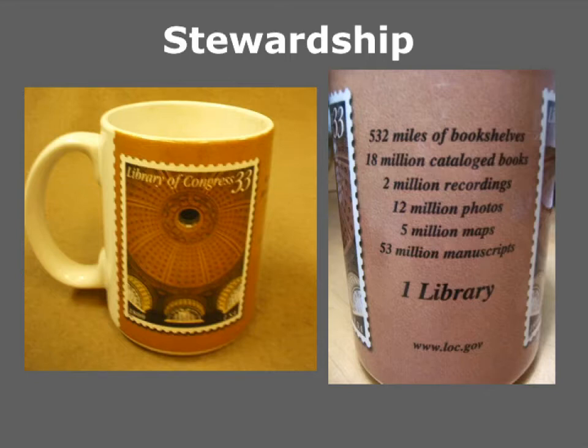But it really encompasses what we have. We have an enormous, large, universal collection of books, sound recordings, moving images, photographs, maps, manuscripts in one institution. And stewardship is a term that we try to use to describe how all of us here, close to 4,000 people working on different kinds of aspects of our collection, all in some way are part of this stewardship. And while preservation is very important, we are not the only part of this, and we depend on each other to care and use and sustain these items.